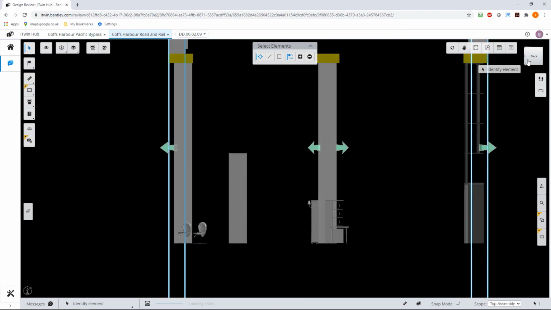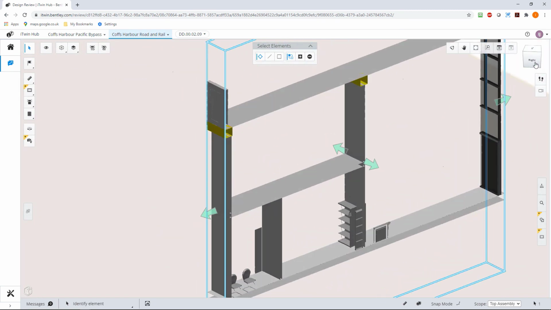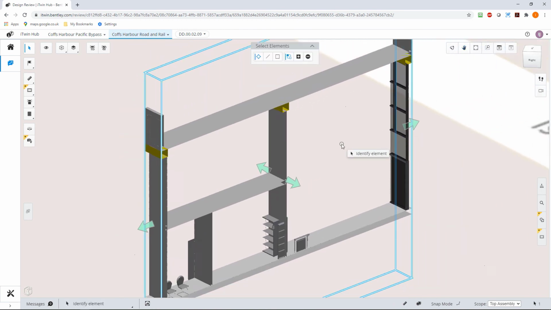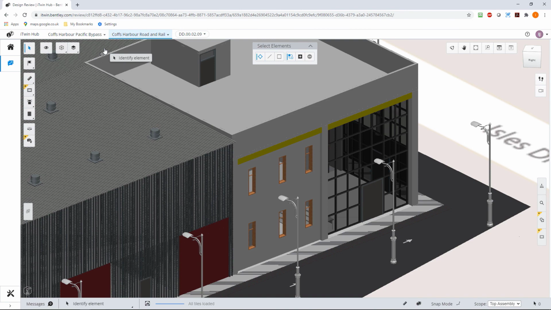So it's totally up to you how you choose to make your sections and manipulate them. And of course, once you've made a section you want, make a saved view of that and it will remember the section settings. Remember, this turns the handles off and on, and this clears the section. So that's how you do sections.